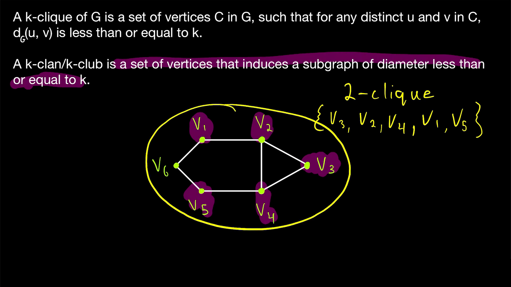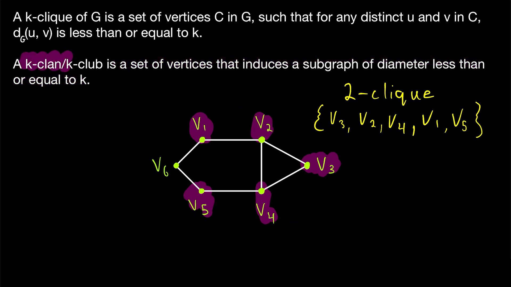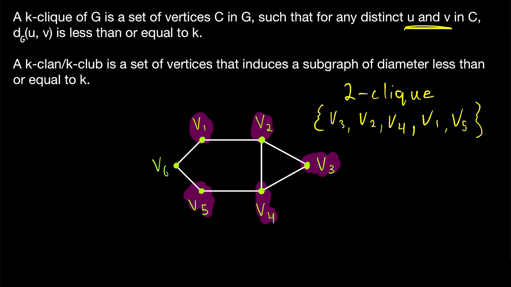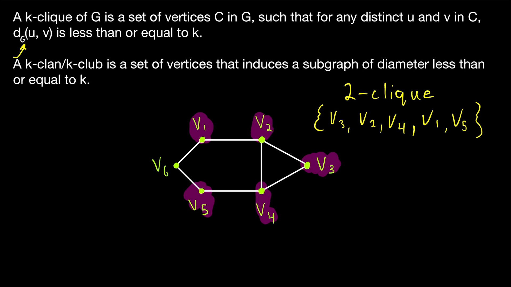This is going to solve the problem that we were just seeing with this two-clique. Since these two terms mean the same thing for now, I'm just going to call it a K-clan. Remember that the diameter of a graph is the greatest distance between any two vertices in the graph. For a K-clique of a graph G, the distance between any two vertices in the clique has to be less than or equal to K, but that distance is taken with respect to the graph G. This means that paths between two vertices can go outside of the clique. In order to forbid that from happening, a K-clan requires that these distances be less than or equal to K in the subgraph induced by the set of vertices being considered.